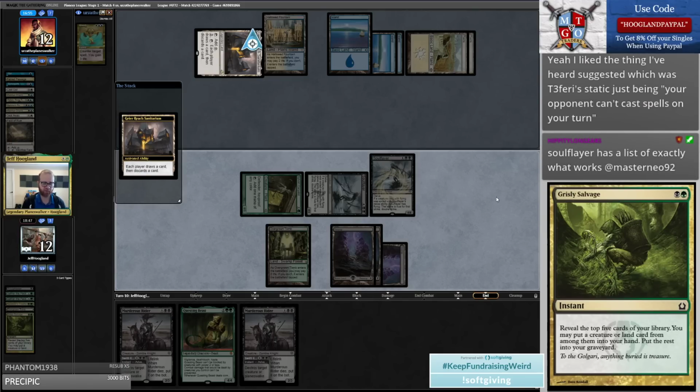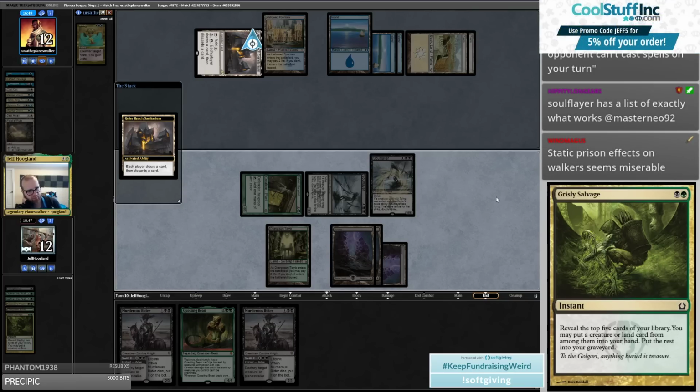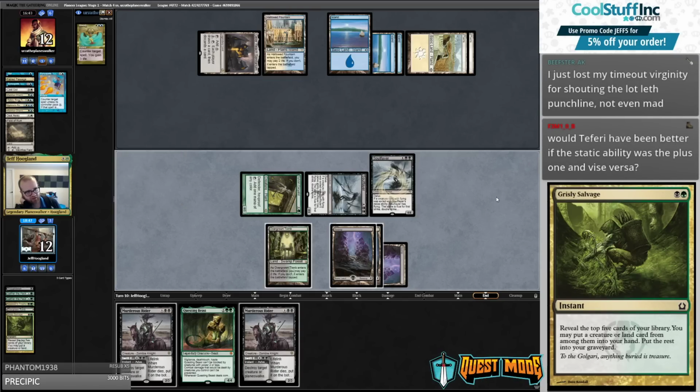I think I just want max Murderous Riders to keep their 5 mana Teferis off the table. My Forest was milled over. I'm probably gonna Supreme Verdict. I'm gonna concede to a Verdict next turn.